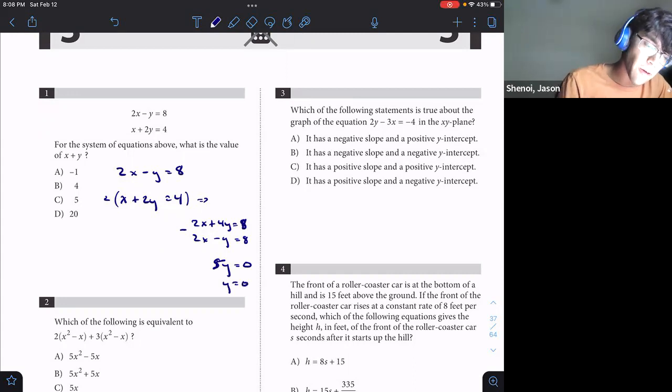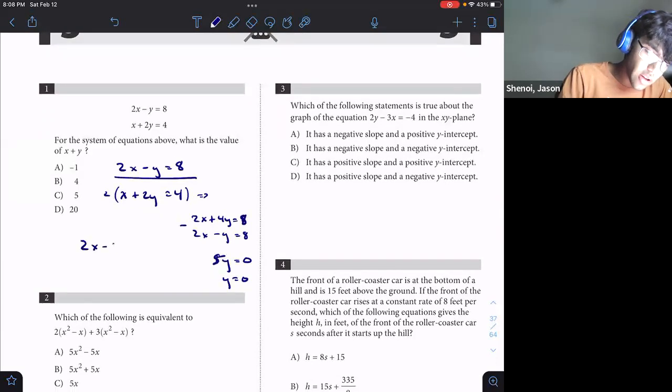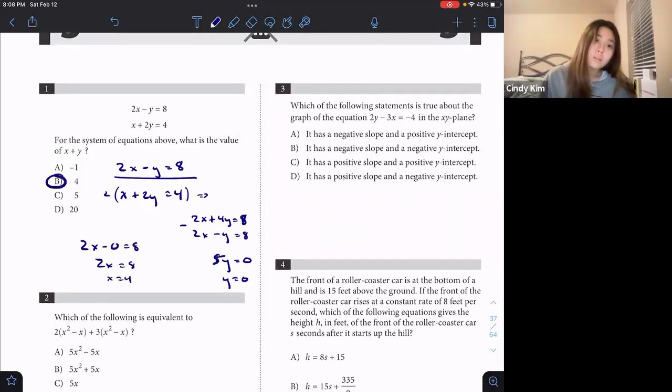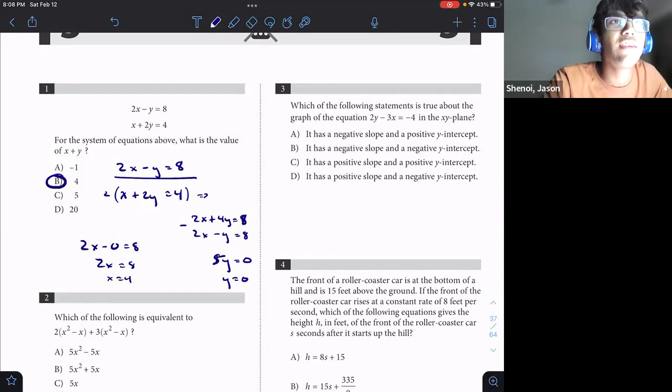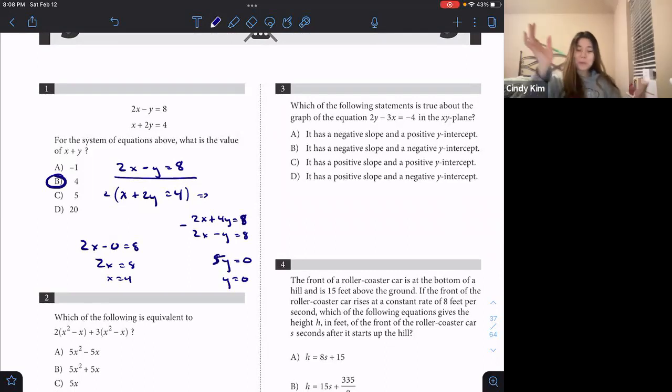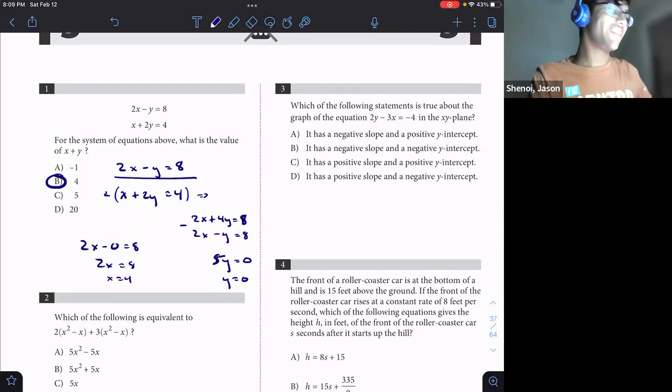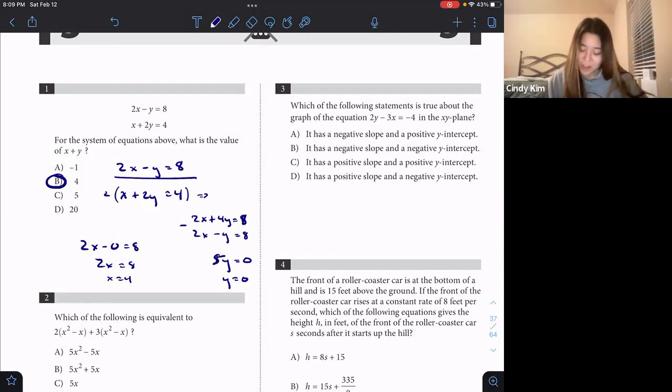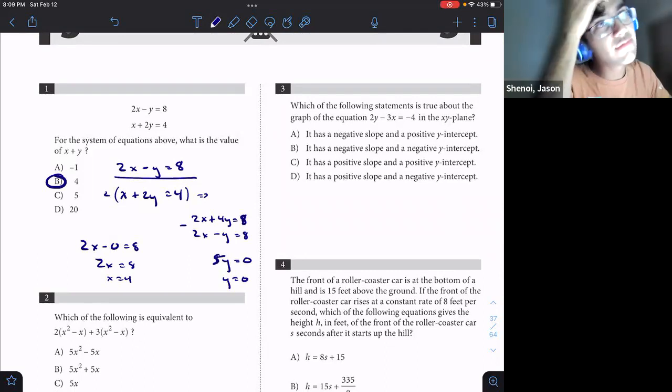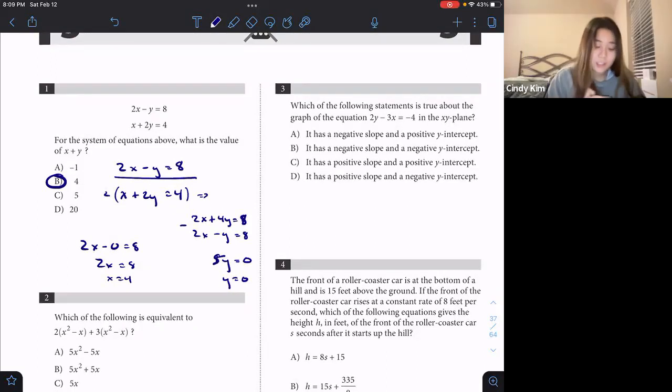So now we know y is equal to 0. So we come back into the equation. Let's work with this one because it's easier. 2x minus 0 is equal to 8. 2x is equal to 8. X is equal to 4. So x plus y is equal to 4. See how that was a lot easier than the other way? I actually did that, but I forgot to multiply 2 on the whole thing. Yes. Make sure you distribute. That's important. All right, what's the next one? The next one is question number 3.